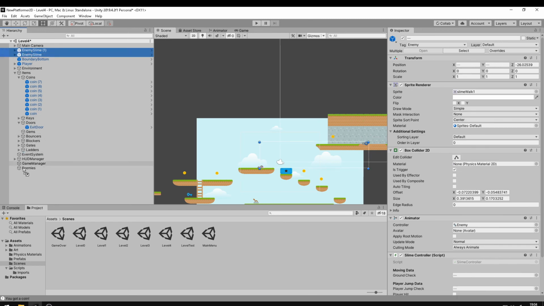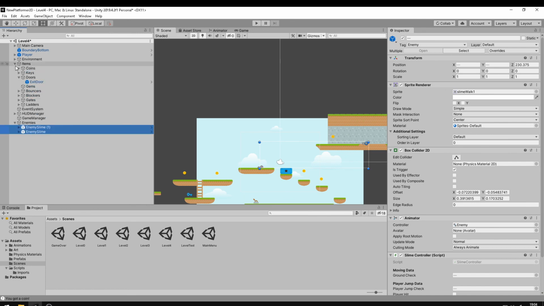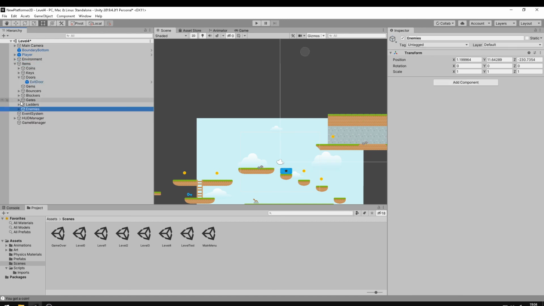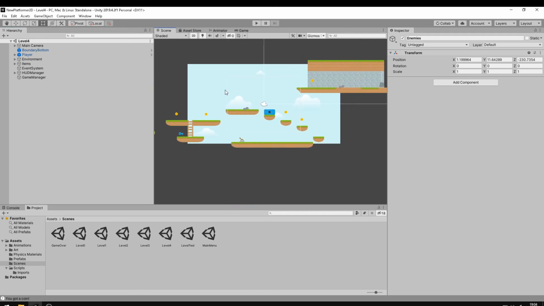Try to organize that a bit more. Keep those enemies and items. That's fine. But yeah, that's pretty much the whole thing in a nutshell.